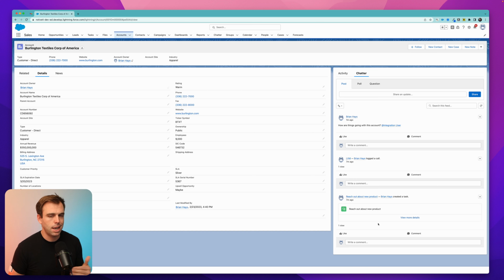So a good example of this, again, is on an opportunity. If you change the close date from, say, 1 month to the next month, it'll make a little post here. And it'll say, somebody changed the close date from 1 month to another month. You can see that, you can comment on it, and there's this history of the record that is viewable, but just for the important details. You don't want every little change posting to the Chatter feed because it just becomes noise. But for the important stuff, it's helpful because you get a history of that record. You get a timeline of the changes, which makes it that much more valuable, instead of it just being a current snapshot of that record.